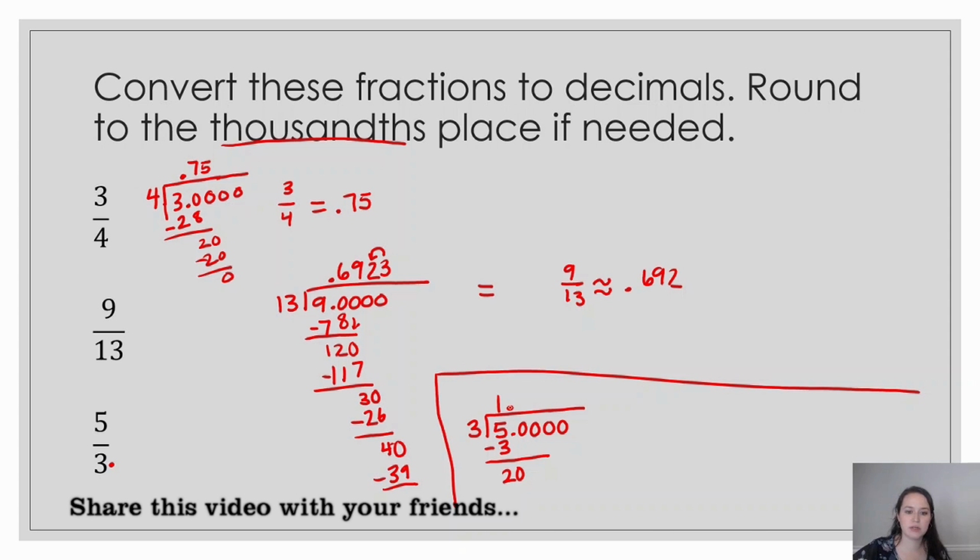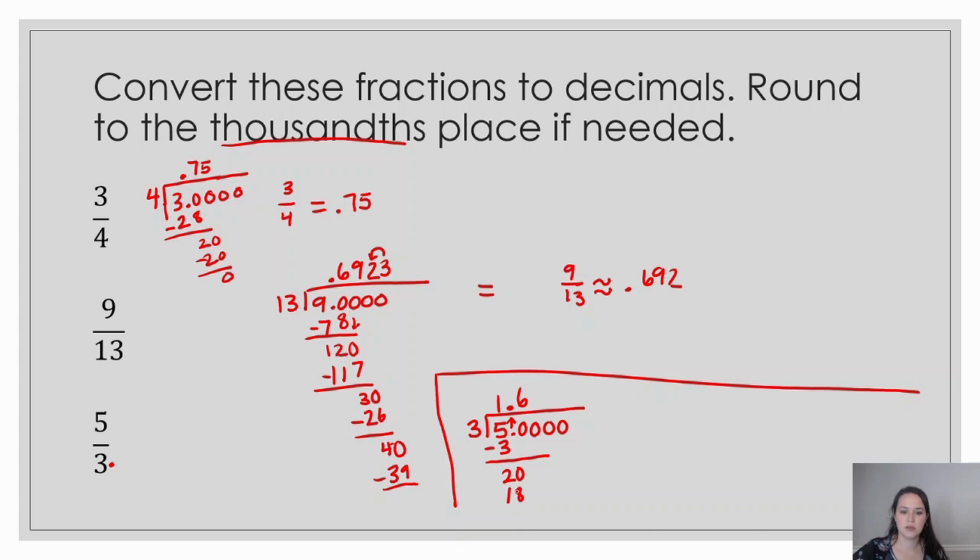So then I have 2, bring down the 0. I am going to still bring my decimal point up. So that one always just goes right where it is. 3 goes into 20, let's see, 6 times. And then I've got 18, so then I got 2, bring down your 0, there's 20 again, then I've got 6. And do you see what's happening? Oh no, I'm stuck in a loop. That's okay. This is a repeating fraction, so essentially this is just going to be 1.6 repeating.